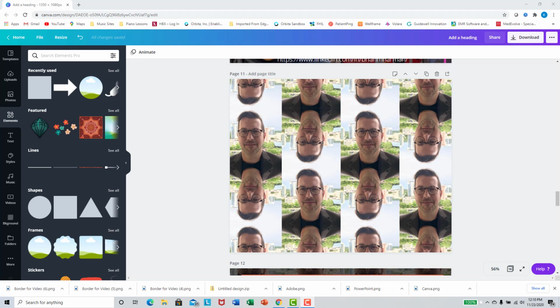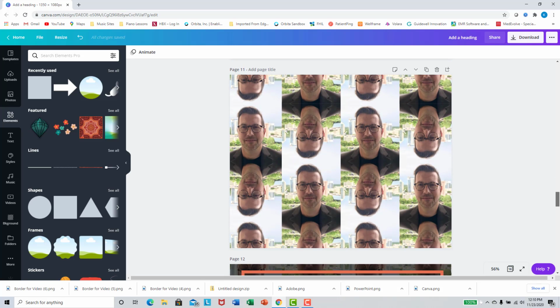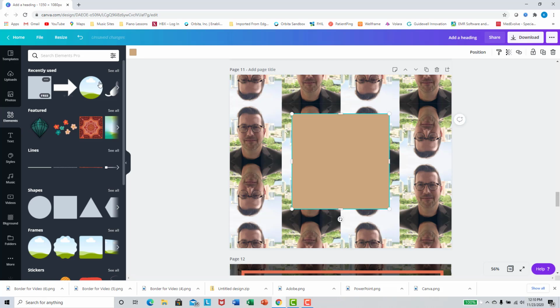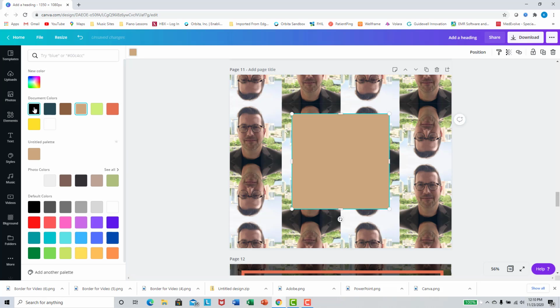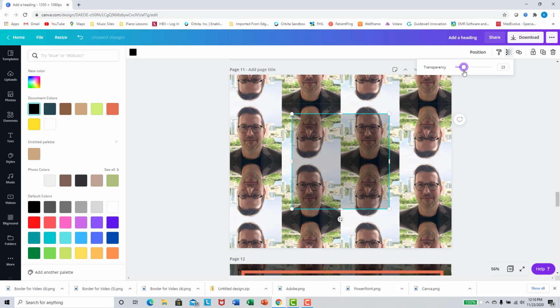Now that the background is created, if you look back at our example, you can see that they're using the same exact approach of putting a black filter on top of that. So I can again get my box, make it black, turn my transparency down to around 20, and stretch it out over my entire background here.